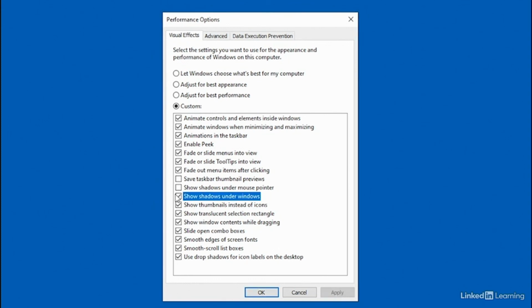Bringing it back, there. Now, each of these settings in the list has a similar effect, but when you remove them all, you might see a small performance boost. Click the option Adjust for Best Performance, and you see that they all are disabled. This option's name is kind of a confession as to how useful these items are to your PC's core mission.